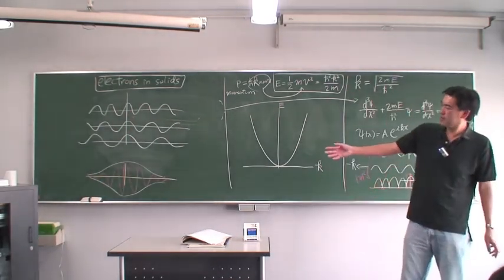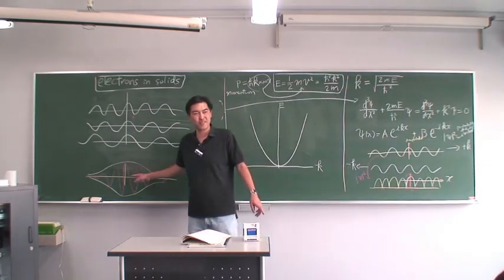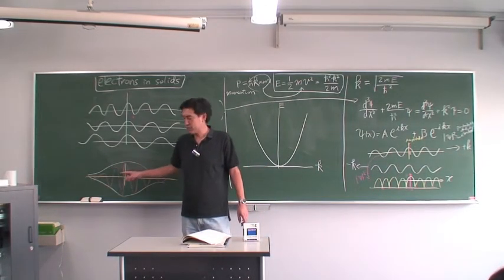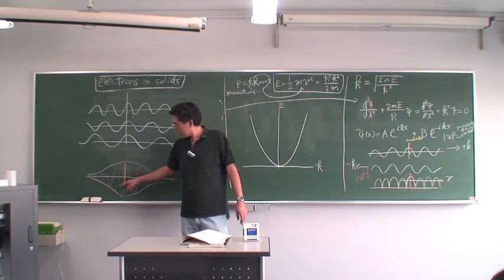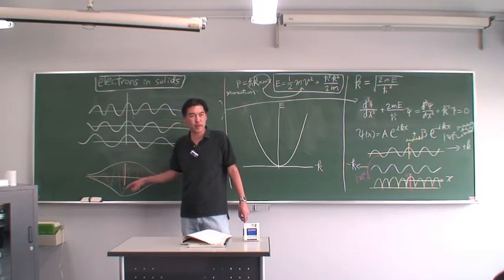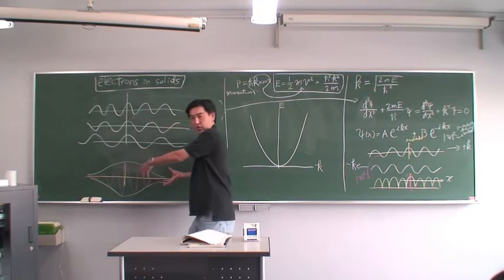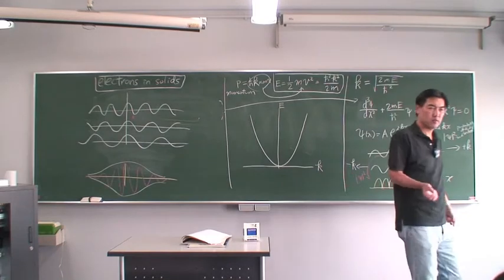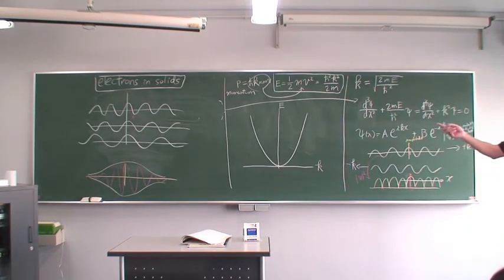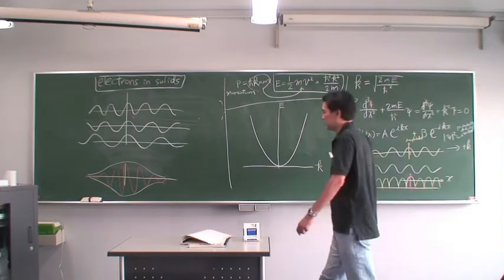This way, this looks like a tennis ball. It's a particle. The probability of finding an electron is highest here, but in any case, the electron is most likely found in this confined region. So this is like a particle too, a tennis ball. Right? So this is why the electron is a particle as well as a wave. This is a duality: the electron is a wave, but also the electron is a particle. Okay?